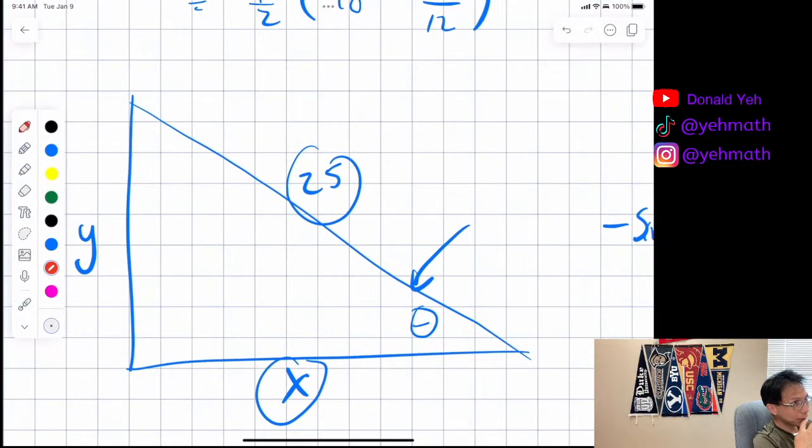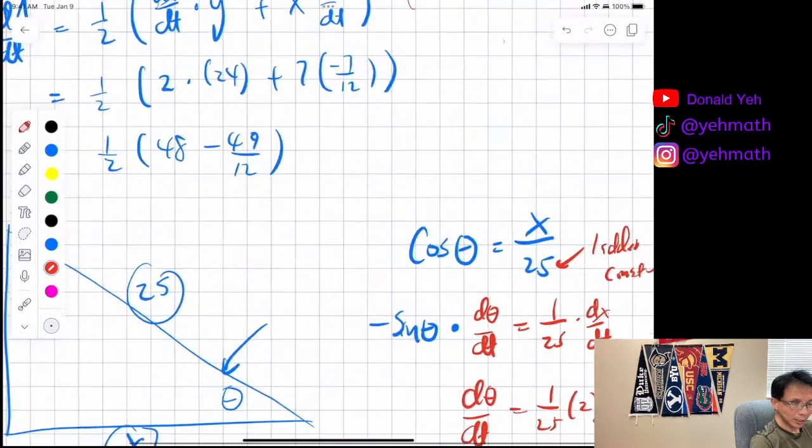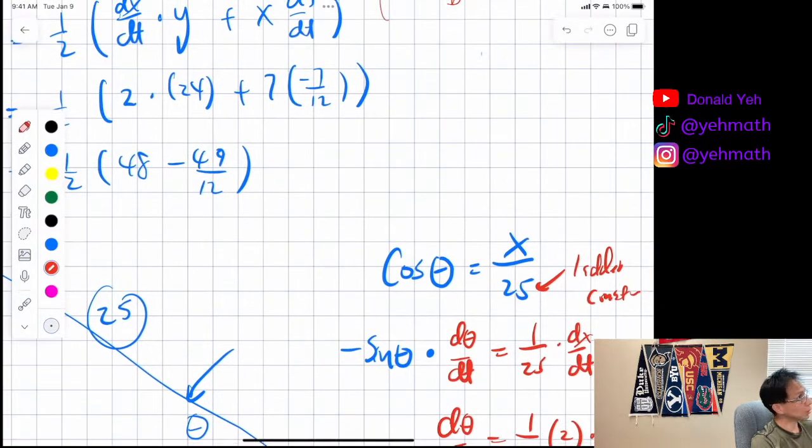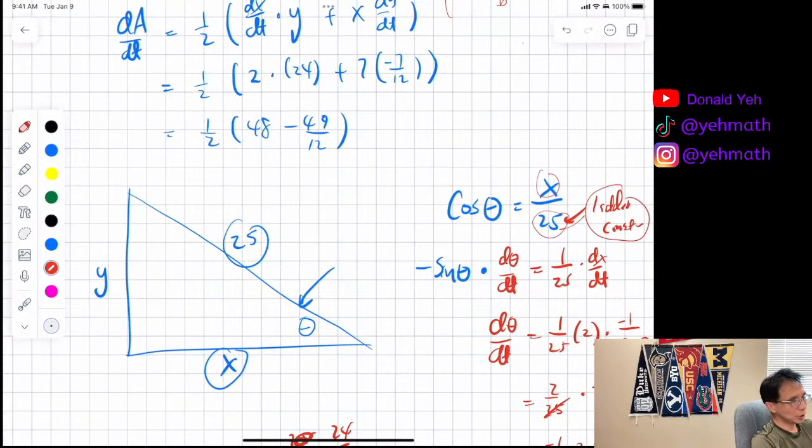The problem is the angle. So what kind of relationship can you think of? Inverse sine of y over something, probably. Okay, actually that's good, that's really good. I don't use that. I use cosine of theta is equal to x over 25, the ladder length. I put the 25 on the bottom, and I like to use x because x is given. You don't want to use dy/dt, because if you got it wrong, then it's wrong. So I would use x and 25.